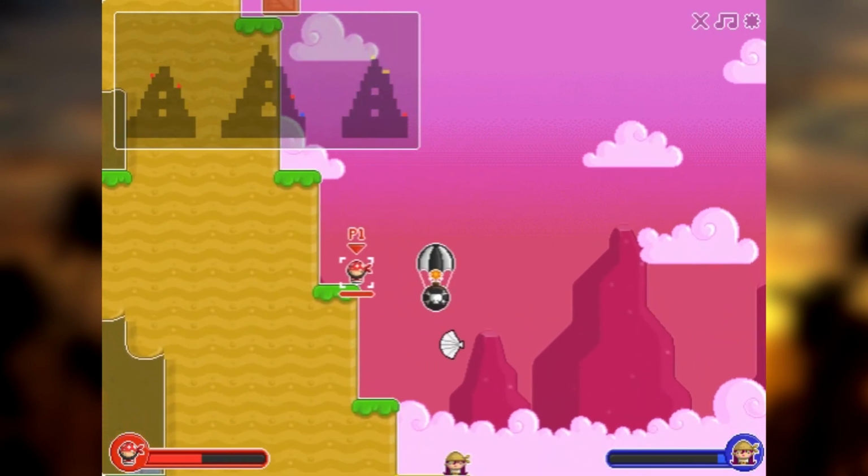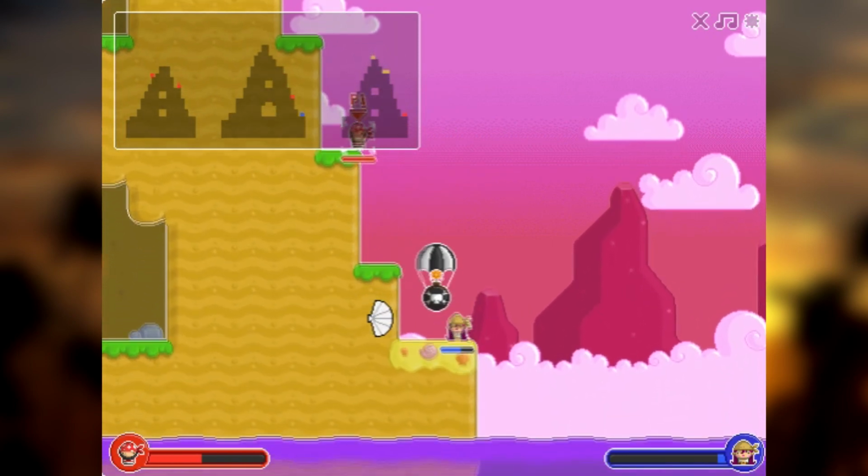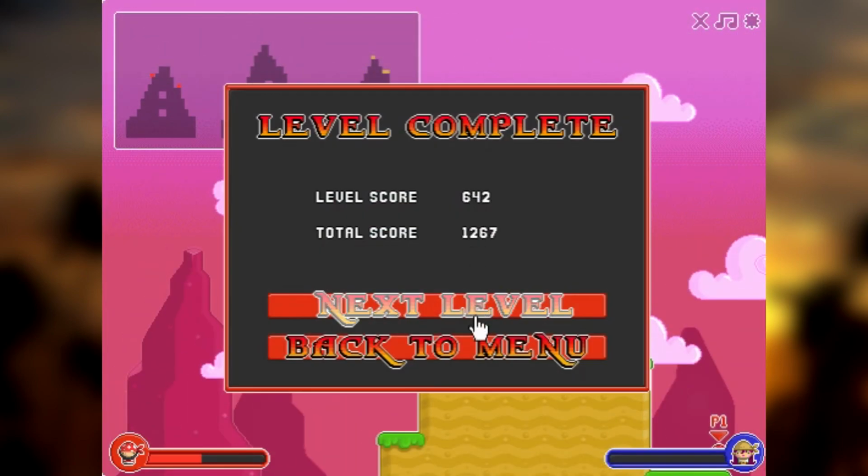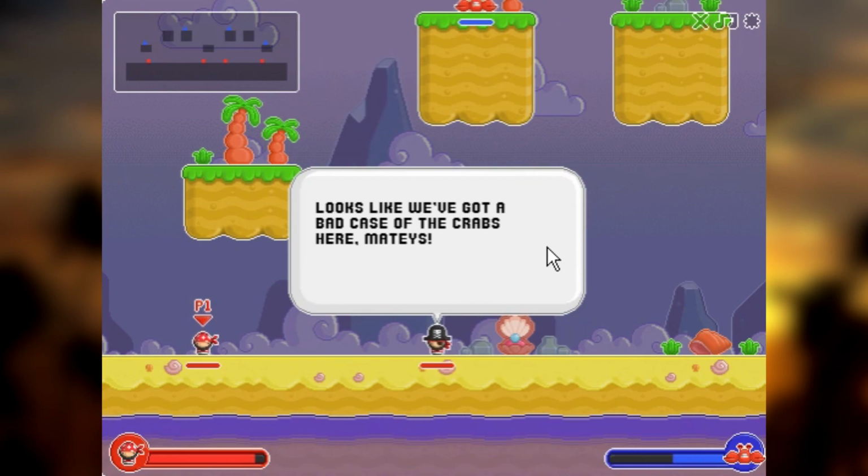Anyway, see, let's go and drop that bomb over there, and okay, I was actually afraid you were going to land safely on the other side, but not what happened. Anyway, this is the game of Mutiny.